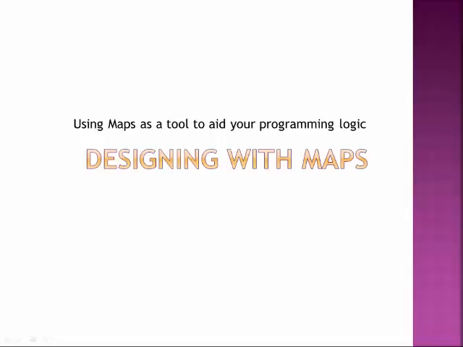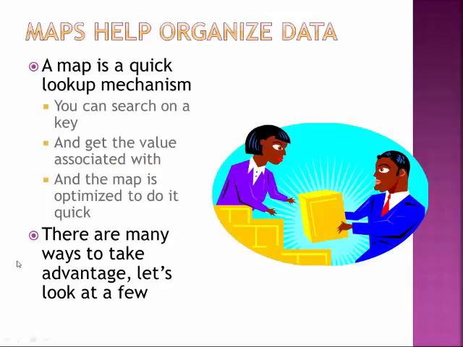So now that we've got a concept for what the maps are, let's talk about using them. The map within a software application is going to be used in very similar ways as we mentioned the concept of a database. If you've taken a database class, it's going to be a way to quickly look up some data. It's going to be a way to refer to data in some sort of quick lookup, but all within the Java application, without having to go connect to other sources and be able to search stuff.